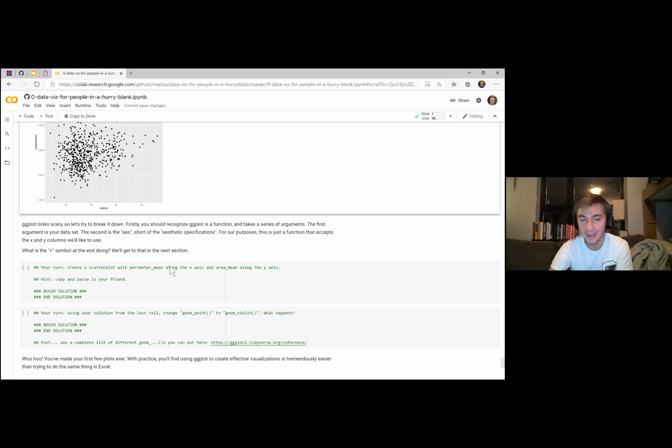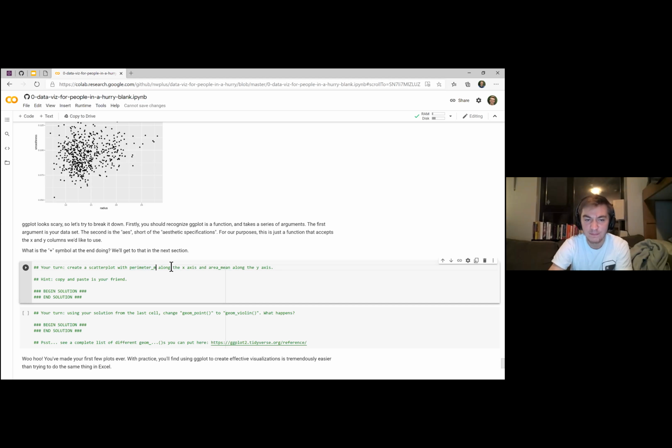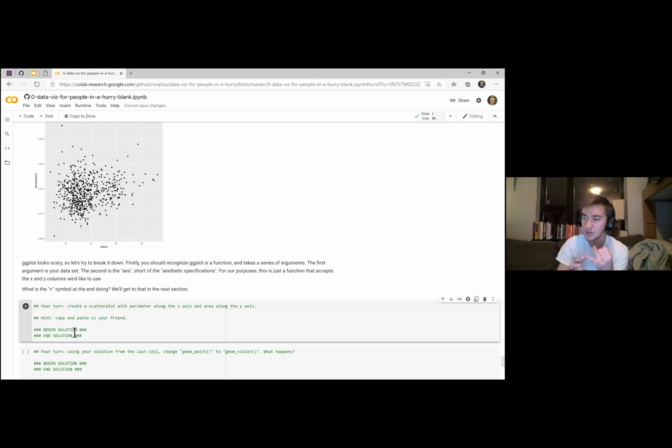So here, again, I made a little typo. I changed the column names. So this should be perimeter and this should be area. Try by copy and paste, grab this one and then bring it in here. You'll have to change the data frame and the X and Y columns. Try producing a new plot. Give that a go, and I'll give you guys about a minute to do that. It'll be a little bit tricky, but give it a shot.